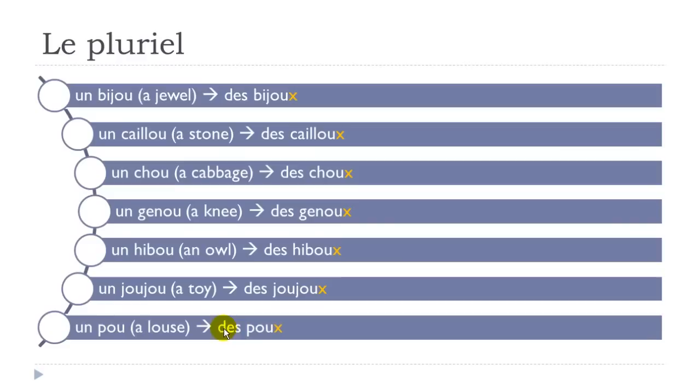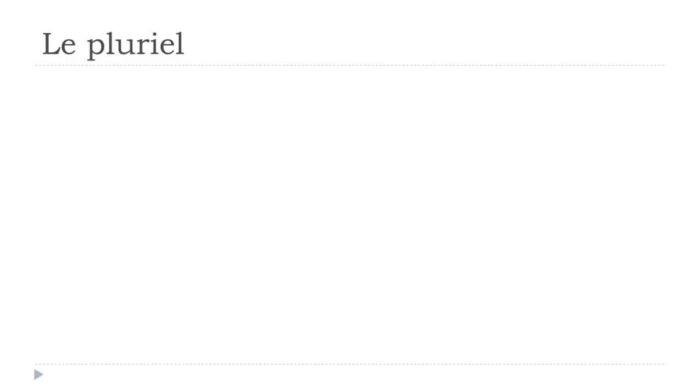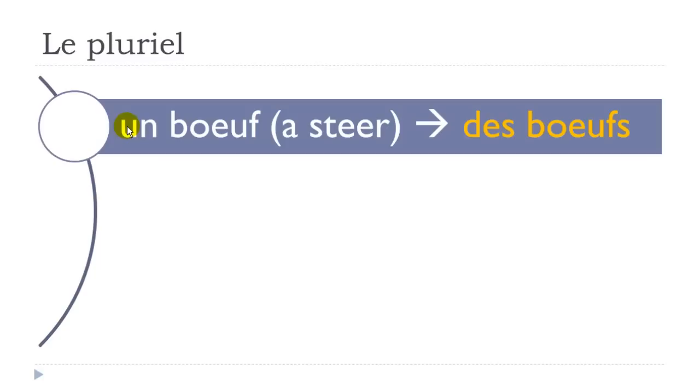Okay, so the good thing, if you remember carefully what I've been introducing so far, is that the main group of words, you only need to add S at the end, and you basically don't pronounce the S. Or then the exceptions, like these ones here, you will have to add this X at the end, but still you won't pronounce the X, okay? But still, as usual, we've got exceptions. So a few exceptions, not that much. But then, these exceptions are really, really strange, because it does mean that the pronunciation will change, okay?